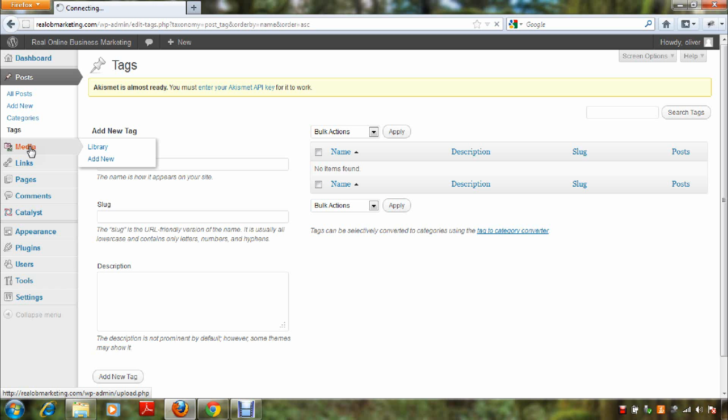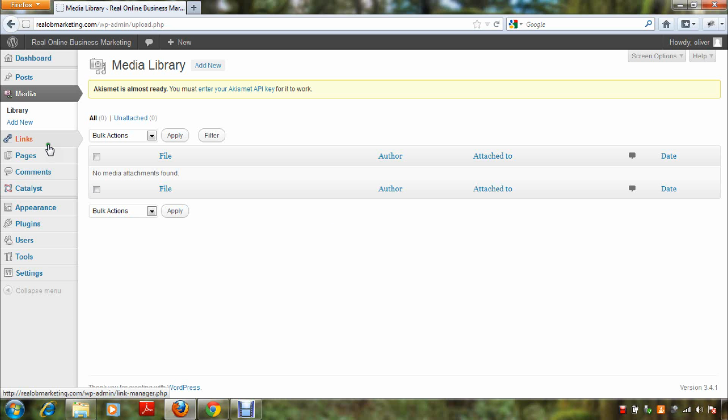So if you click media, so this is the media tab, and from here you'll be able to manage any media that you have for your website. So any pictures, videos, or anything like that you upload, any type of media that you upload to your website can be edited here. So you can delete it, edit it, you can view it, you can do anything you need to do with, deal with your pictures and stuff. You can do all that from this screen right here.